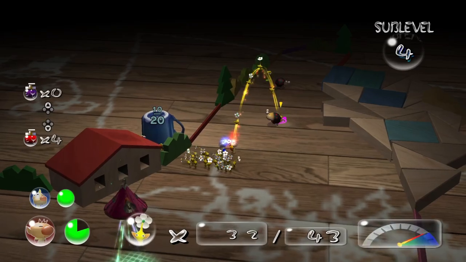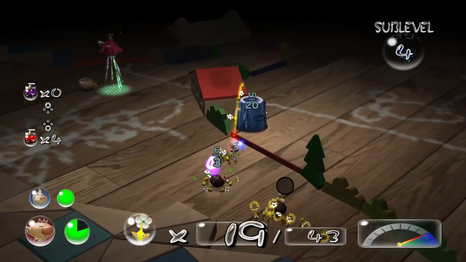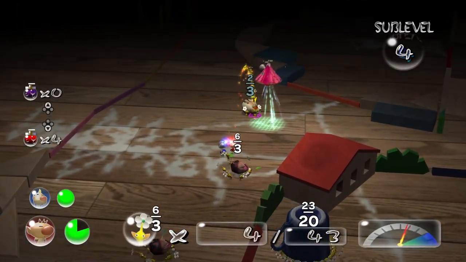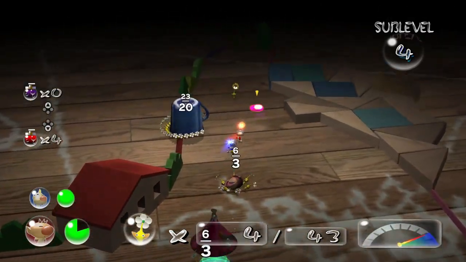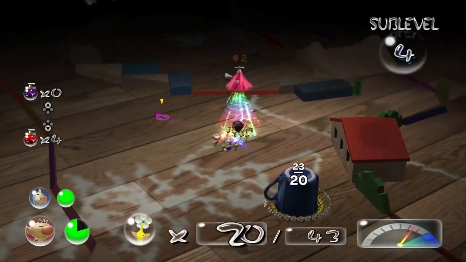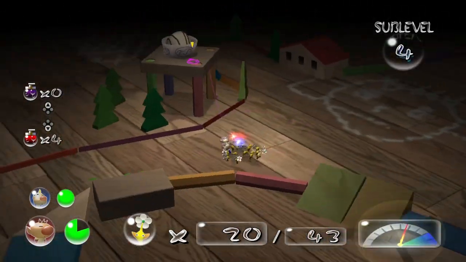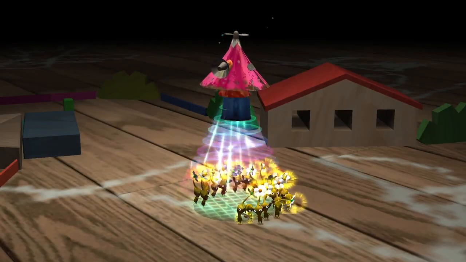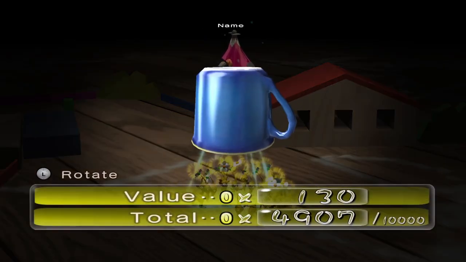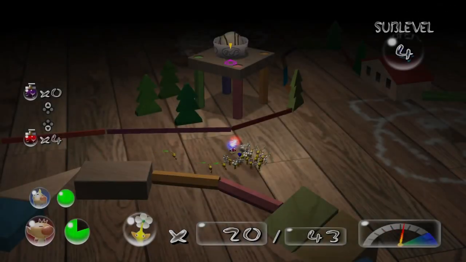Oh, there's two bull bears here. There's two baby bull bears here. Okay. And then there's another treasure that is up there that we'll need. Oh, and I get interrupted, of course. We got a cup for the president's drink. 130 invigorator or invigorator.